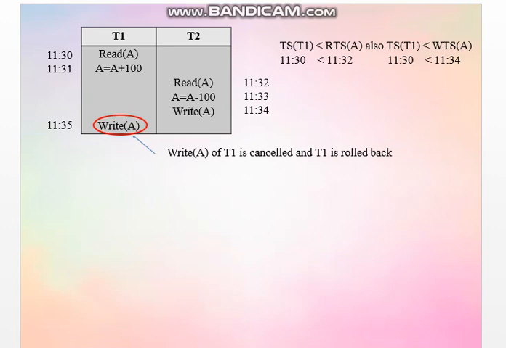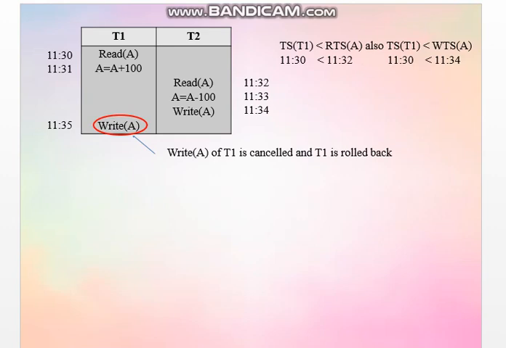But if we see here, the write timestamp of T1 is 11:35, whereas the write timestamp of T2 is 11:34. This is a scenario where transaction T1 misses its slot. This write has to be executed before the T2 write. If we do this write, we are creating inconsistency in the database, so we avoid this write. We say that the T1 transaction needs to roll back itself and come with a new timestamp. This is the rule which we followed in the timestamp based protocol, which is a simple protocol.